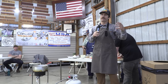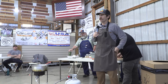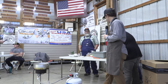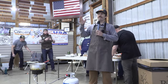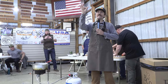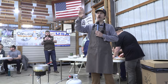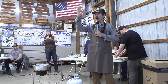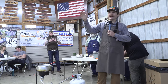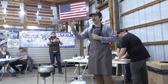So if you kill a bear, you get some fat, and if you've got a meat grinder like for grinding deer meat, that's the best way to do it. You'll get more yield, more liquid oil out of your bear fat. You end up having solid pieces, what we call cracklings. If you have bigger pieces, about 80% of it will render into liquid oil, which is what you want, and then there'll be these harder pieces of cracklings. When you grind it, you get a higher percentage of liquid oil and a lower percentage of solid waste material.